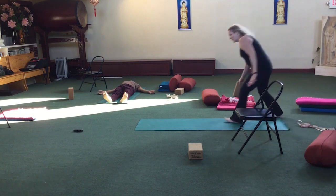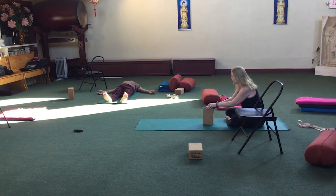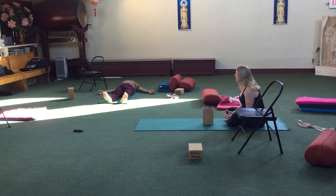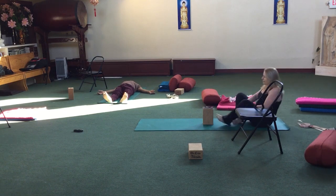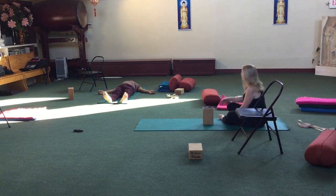So if you were feeling like you needed a longer Shavasana, you could stay, of course, as long as you need. Try not to fall asleep. Be consciously relaxed. Like a feeling of settling to sleep, but enjoying that feeling of total comfort inside your own skin. And then start to move your fingers and your toes.